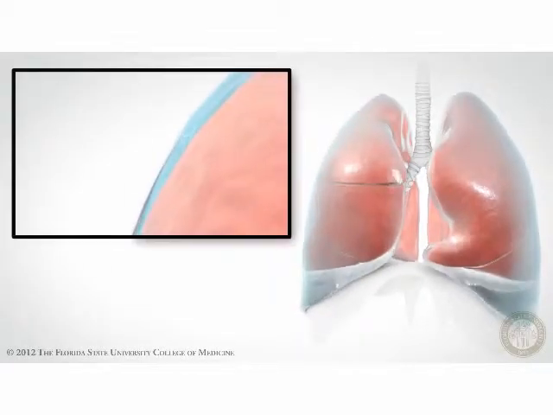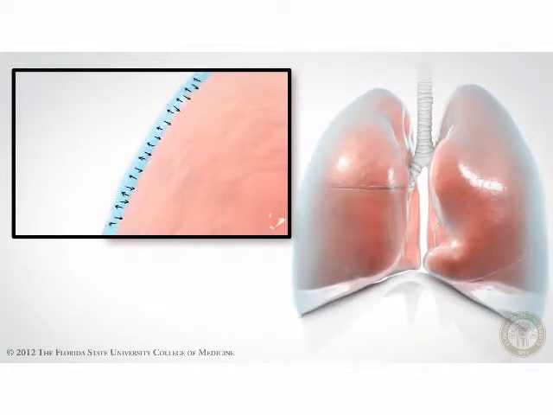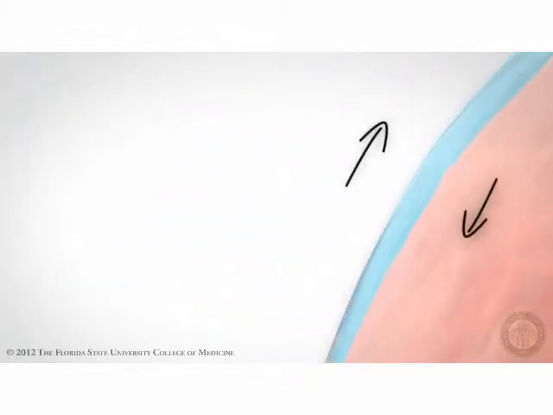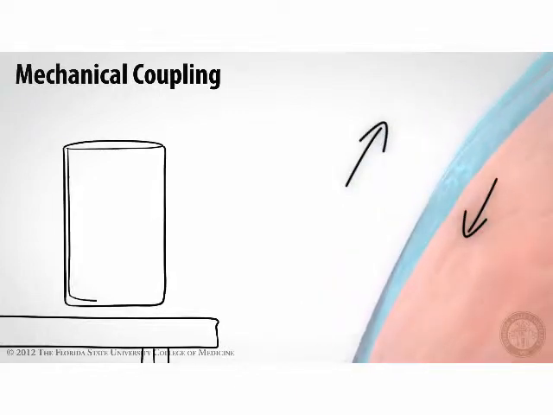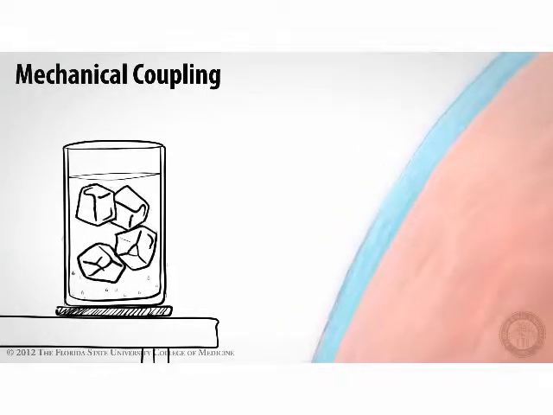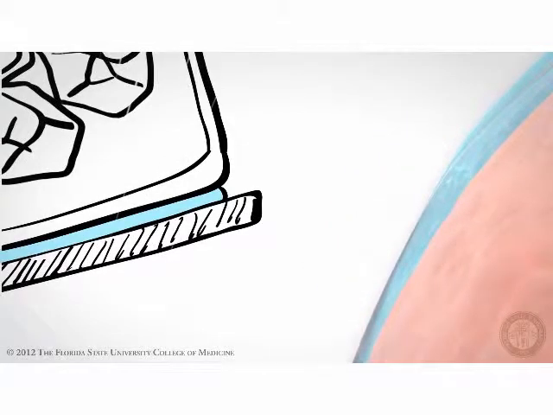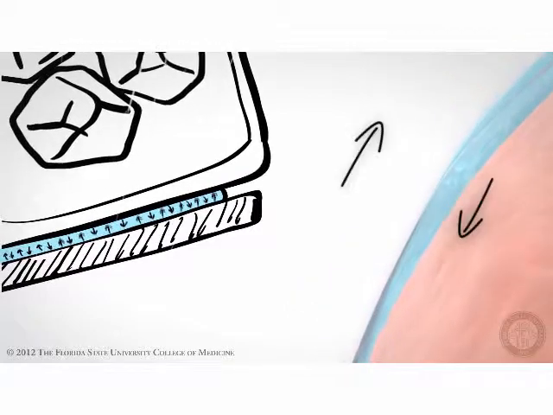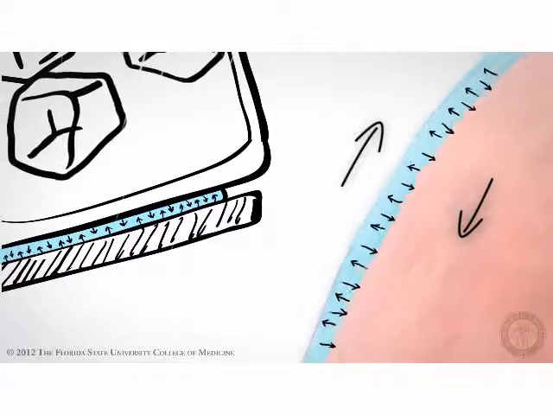The mechanics of the pleura work by the fluid providing mechanical coupling between the two pleural surfaces, allowing instantaneous transmission of perpendicular force between them. Mechanical coupling works in a similar way to a glass coaster sticking to a slightly damp glass. A thin film of fluid between two smooth surfaces creates a partial vacuum that forces the two surfaces to cling to one another, whilst also allowing them to slide against each other. A similar situation occurs between the two pleural surfaces during breathing as the lungs inflate and deflate.